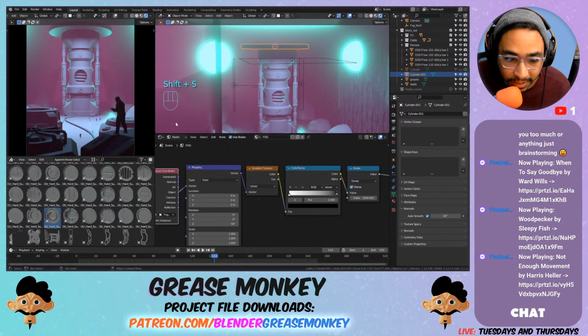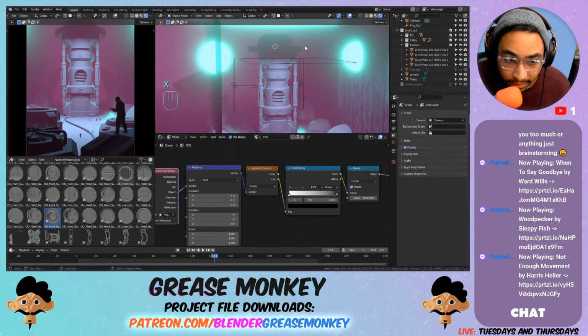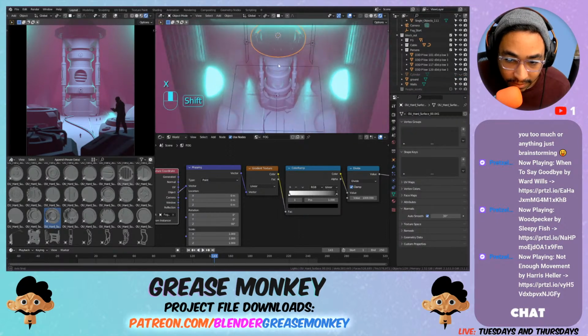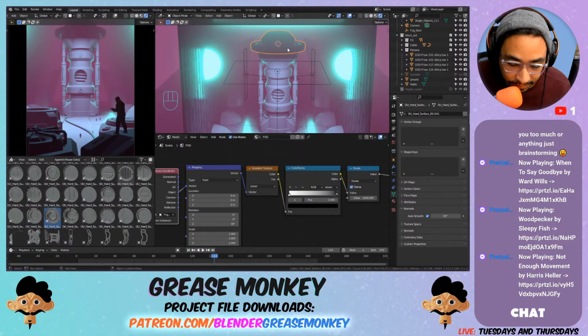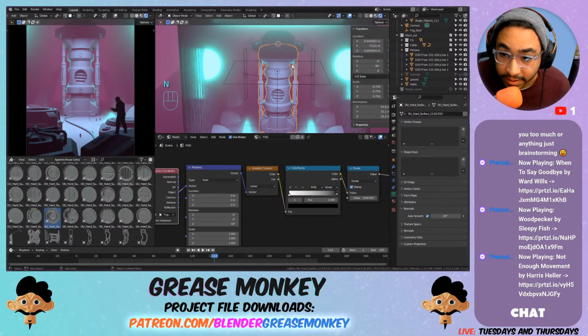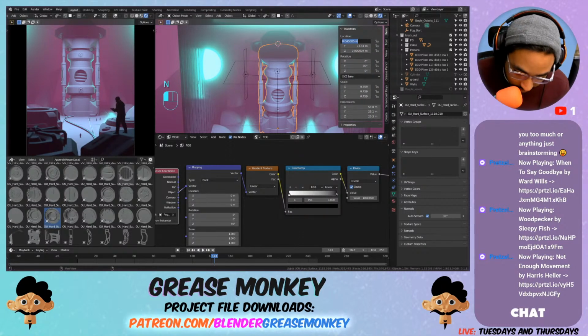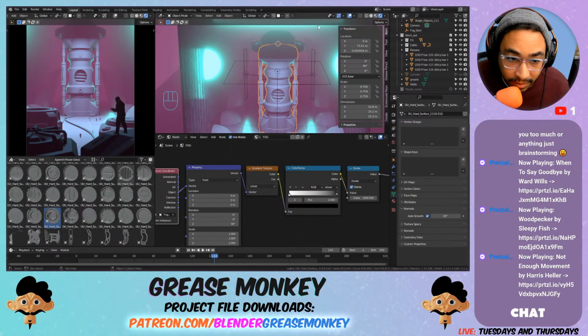So cursor to selected, and I'm going to do selection of cursor, and we're going to delete this. Also, this is not centered, is it? I guess it is centered. Yep, looks pretty centered.